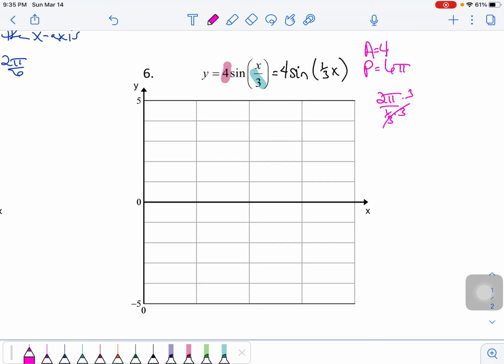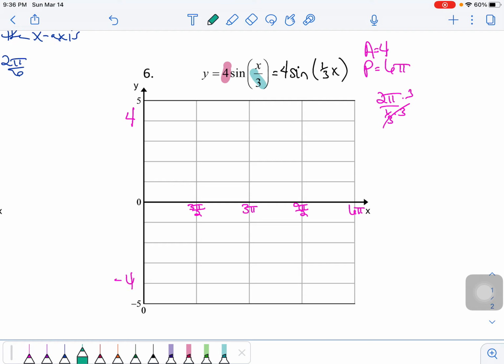All right, so I'm going to go ahead and put 6 pi here. Half of that would be 3 pi. Half of that would be 3 pi over 2. Triple that up, we're going to get 9 pi over 2. Radians are almost always, for my usage, written as fractions, so please get used to writing them as fractions, even if you need to grab a calculator to maybe help you out with dealing with the fractions there, or the division. I'm going to go ahead and label the y-axis here. There's my 4. Down here would be -4.